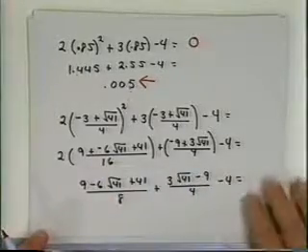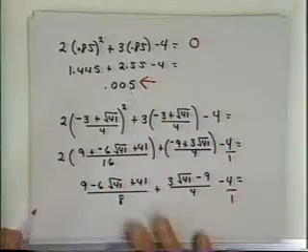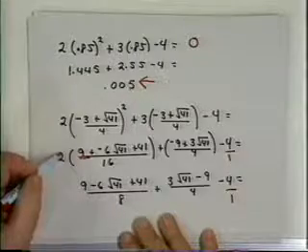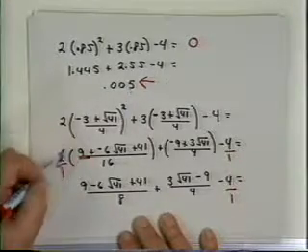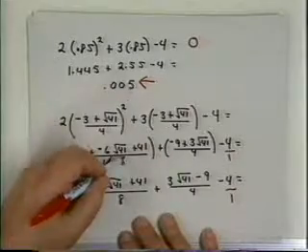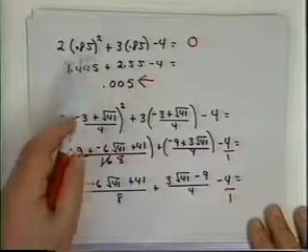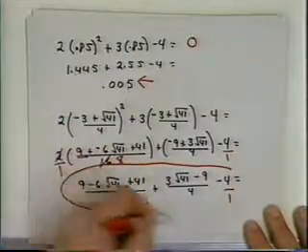And how do you add fractions? You need a common denominator. By the way, I guess one of the things we could do over here is, since the 2 is in the numerator, see, whenever you're multiplying by 2, it's the same as if the 2 is in the numerator. The 2 here can cancel with the 16 here, leaving me with an 8. So now the 2x squared plus 3x negative 4 can be written like this.